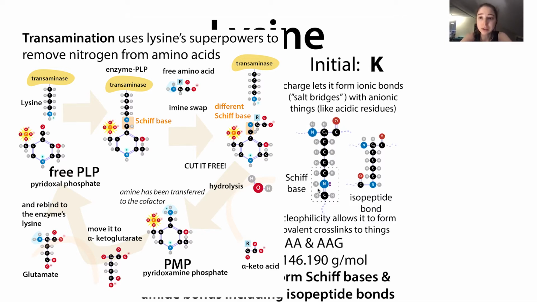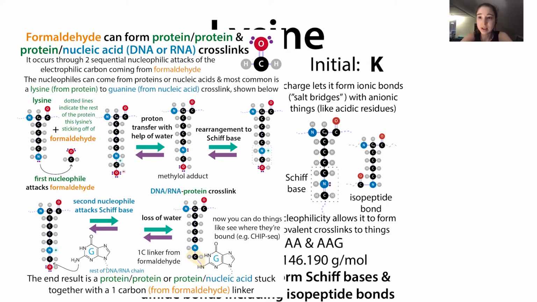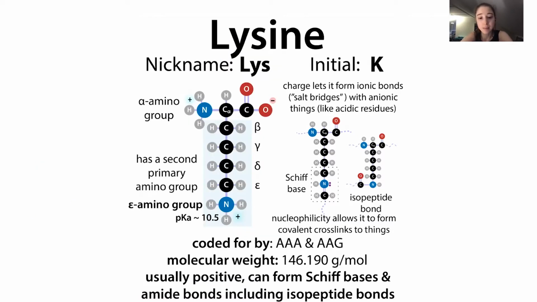And this is going to allow it to hold on to enzyme cofactors like PLP that we'll look at. So it holds on to those cofactors, like a vitamin that's going to help the enzyme work, and this keeps a tight hold on that. We'll also see that it can be cross-linked using formaldehyde to try to see where a protein is binding, all sorts of cool stuff happening with lysine. And this is exploiting its nucleophilicity.